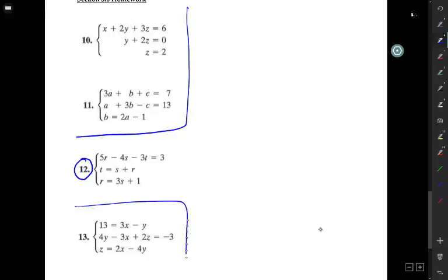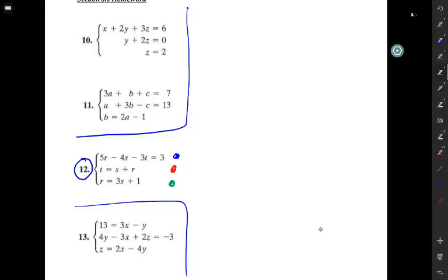All right. So there we go. We have a large space. Number 12. We have my blue equation, my red equation, my green equation. I need to create 2 new equations, and each of my new equations may only have how many variables? 2. Now, what's beautiful about what we've given ourselves right now? Do you see equation 3? What's nice about equation 3? It already only has 2 variables.